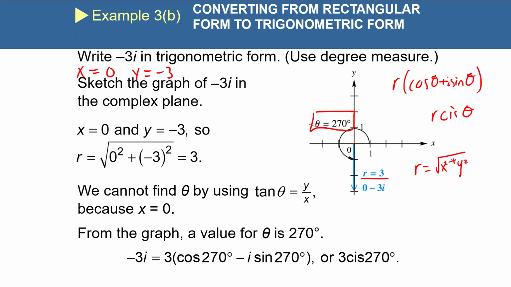Why is it negative? Because it said to give it the degree measure. Oh, because why is it negative? Because your sign is negative. Y is negative. It was negative, right? So whether it's minus or plus dictates whether your sign is negative or positive. And in this case, our sign is what? Negative.